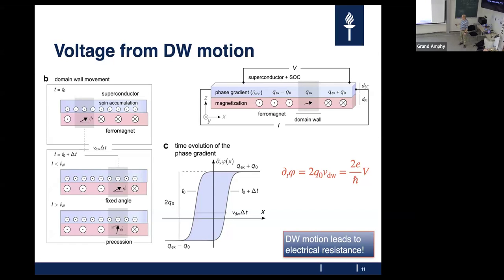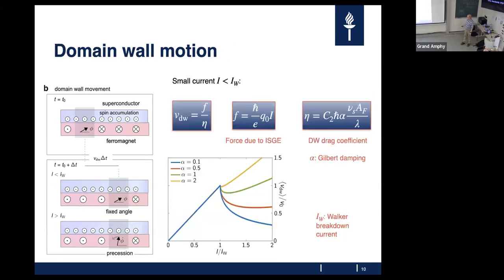Now, this means that the phase difference between two points across this domain wall becomes time dependent, and that means that there is voltage. It actually turns out that the voltage is just proportional to the area of this pair. And again, this voltage is actually quite simple. It's just related to this Q0, this anomalous phase gradient, and then the speed of the domain wall. So whenever you have the speed of the domain wall that I showed you here, this is also the size of the detected voltage.